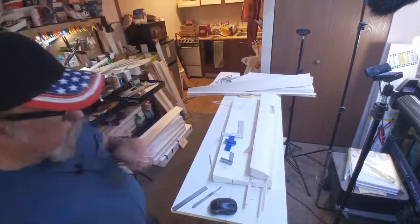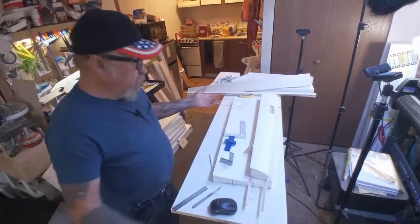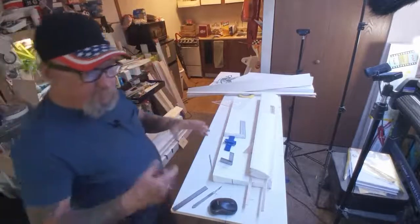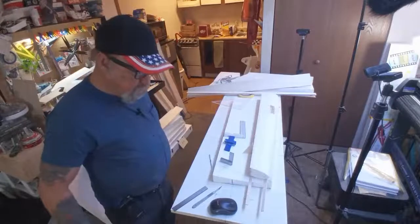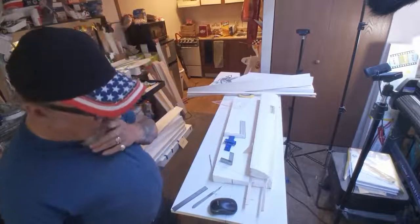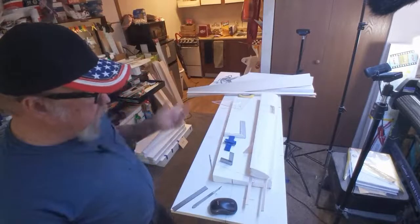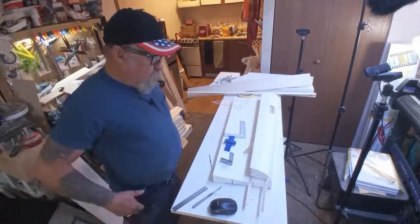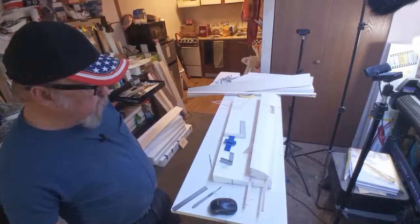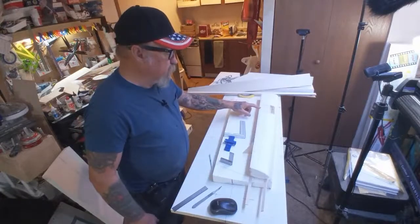But I need to make skins. I'll probably do the skins tomorrow off camera, because you guys have seen me make skins before. It's real simple. You just measure it, and then I put them in the bathtub, and I'll put them on that mold bucket and wrap them up. And then Tuesday night I'll glue the skin on there. I might make two skins while I'm at it tomorrow. I think that's probably the thing to do off camera. And I still have to work on the outboard side.